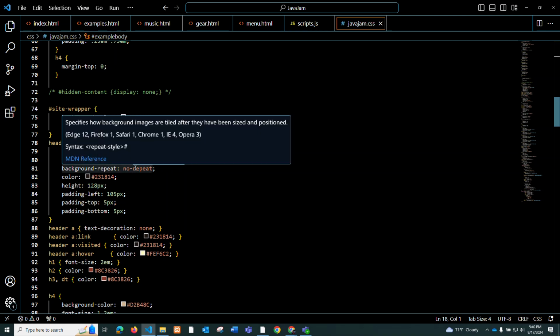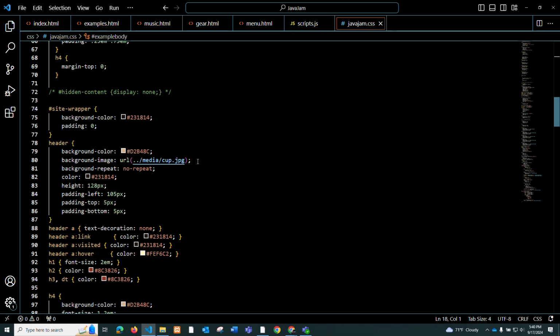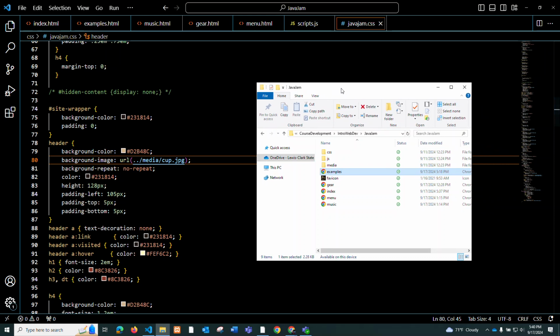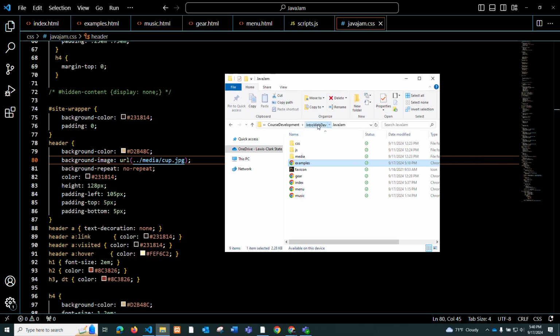Now there's something a little different that you'll notice in this line of code. If I click on it here, you have a dot and a /. And the reason that we have to include that lies within the structure of your website. So if we go back to where we see the Java Jam, that's the highest level, that's the root directory, but the style sheet that we're writing this code on is not in our root directory.